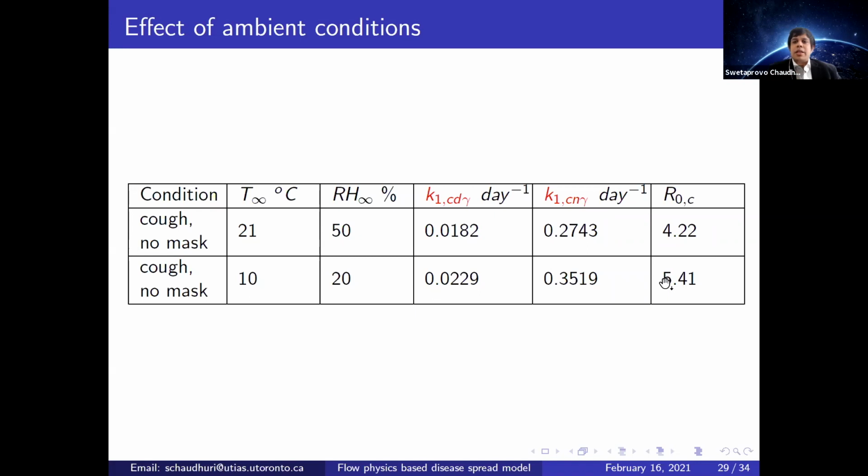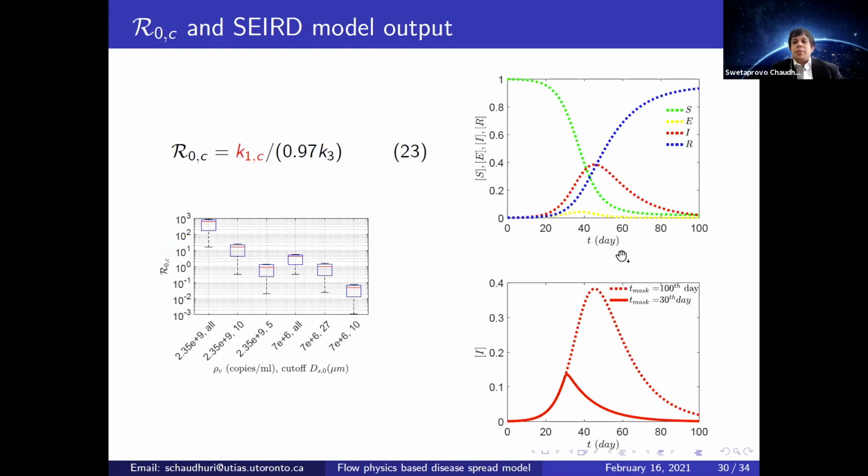So this can include the effect of temperature also, and the effect of temperature is very important because virus survivability is a strong function of temperature. And of course, it's a function of relative humidity and UV index also. So this is just some simulations we can do with the ACIR model, and it shows that it works perfectly well, as a standard ACIR model would. And then we can also estimate the basic reproduction number as the ratio of the different rate constants.